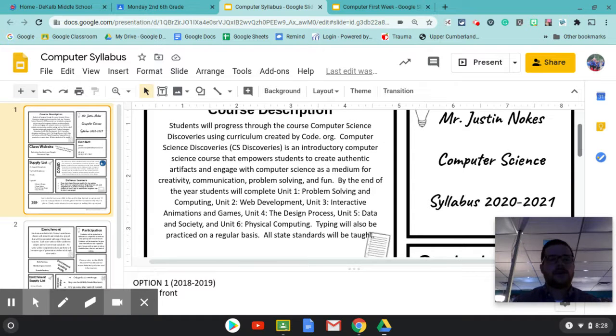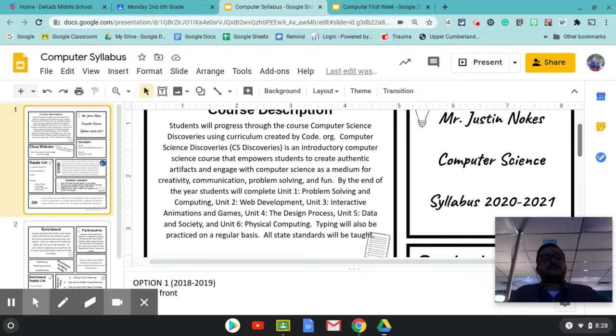So during this year, you guys will be progressing through a course called Computer Science Discoveries, using curriculum created by Code.org. Now, my students from last year, my 7th and 8th graders, you will be very familiar with Code.org. And for those that are not, no big deal. We're going to get everybody in starting next week.